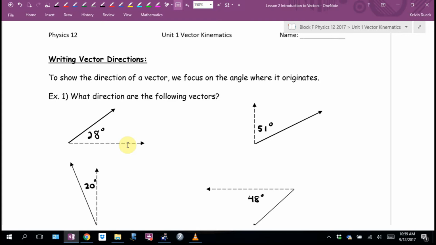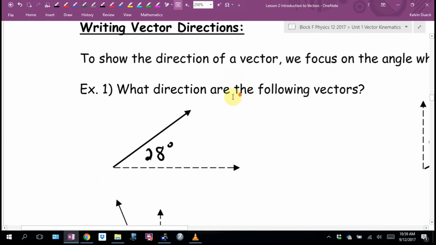All of you have just turned the page, yes? We're going to be writing compass directions, so I'm going to insist all of you draw a compass rose somewhere on the page right now. Anytime I'm dealing with a compass, I almost always stick a compass rose somewhere on the page because that avoids mistakes. And this first angle we're going to look at here is this 28 degrees.